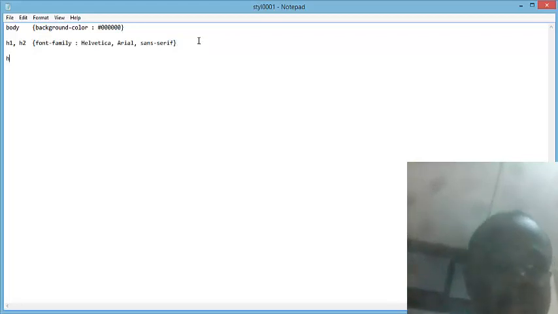Now for white, now to specify font color, we use color, not font color, but just color. Now we've been told this is white. So when all the colors are fully on, then we have white.